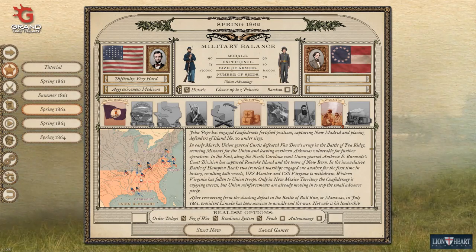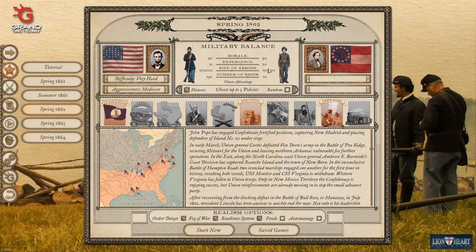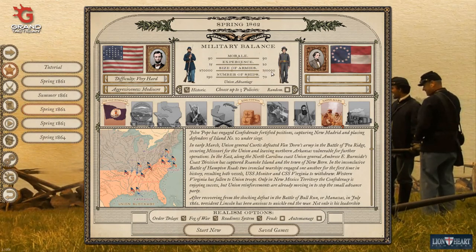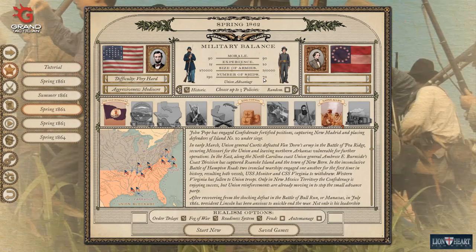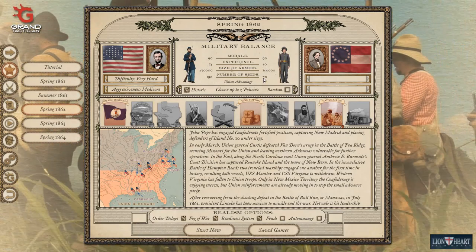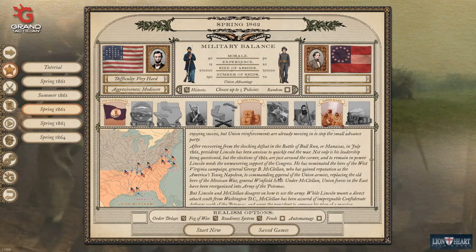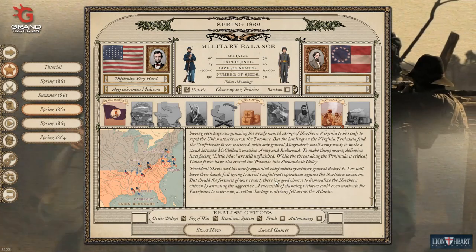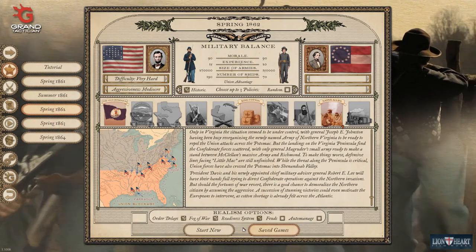Like I say, it's a pretty difficult scenario. Union advantage, morale on 90 each. 15 experience for them, 20 for us, 150,000 men in the field for us, give or take, 270,000 for the Union, 190 ships versus our 70. So it's a tricky start. We're being invaded all over the place, and it's going to be hard. But that's good. That's what we want. So let's get started with the campaign. I'll fire it up now, and we'll cut back in once we're ready to go.